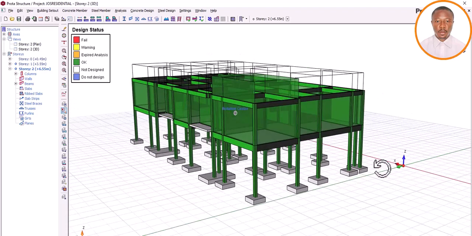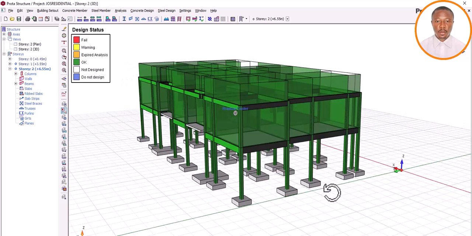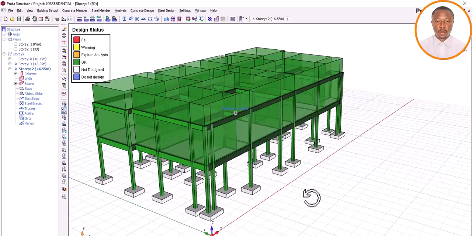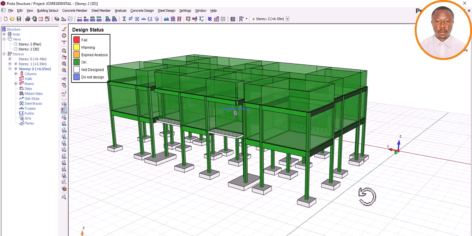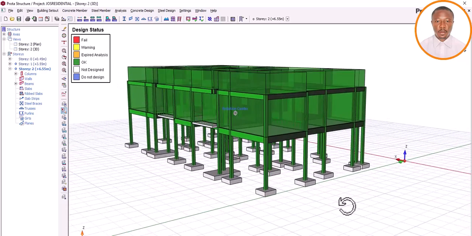And at times in Ekidel, we advise our members or engineers that after modeling, designing, and analyzing, it's very important for you to interact with your members, because if you don't interact with your members, at times the software can mislead you. Don't depend on software solely. It's not good as an engineer, especially a structural engineer, to depend solely on the software. It's very important to interact with your members, with your designs. So that is why Ekidel is a place where we train structural engineers.